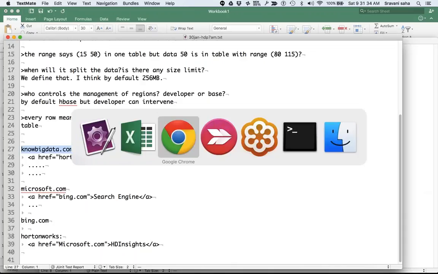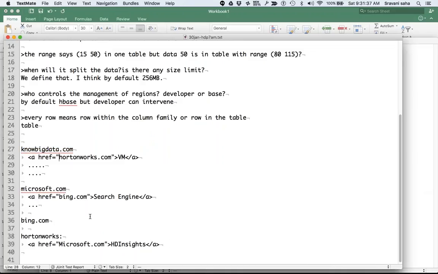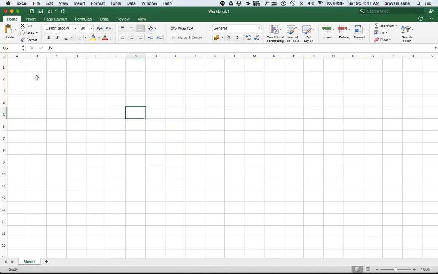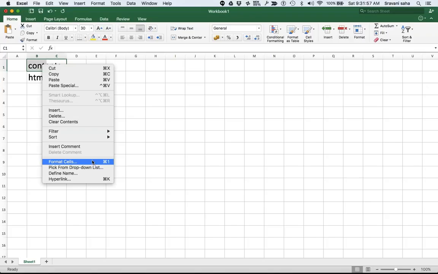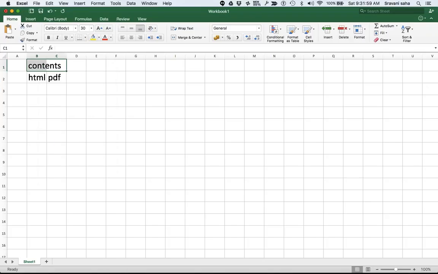So we'll go to Hortonworks, and you can always think of this as contents. Contents is our column family, and then the other column family is anchor.